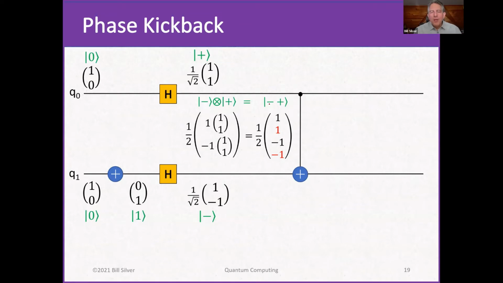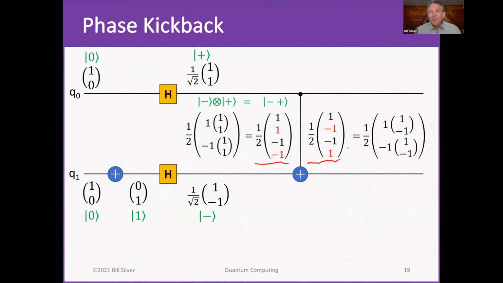So what happens when you take this state, which is still unentangled, and pop it through my entangling controlled NOT? Well, we know what happens. Those things that I marked in red get flipped, right? That's what the controlled NOT does. Now, let's look at this state. Is this an entangled state or an unentangled independent state? Well, can I write it as a tensor product? And the answer is I can. It is this tensor product. I can write it that way. So the output is not entangled.